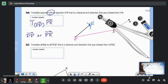Okay, now we're going to do a whole triangle. It's going to be great. Okay, so our function notation. We are going to translate. Okay, which vector do you want? We have 3 options this time. You want to do R? So we're going to do R to R prime. Okay, and we are translating or shifting a whole triangle. So that is triangle PRQ.